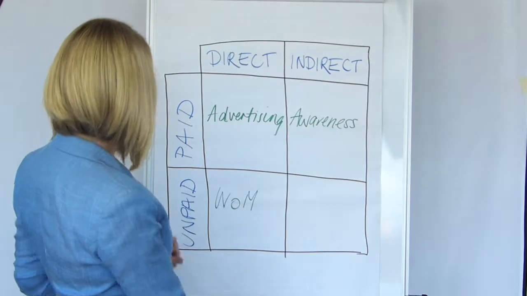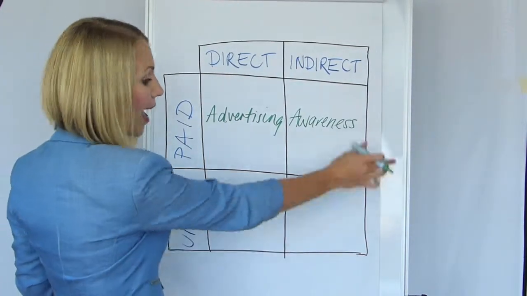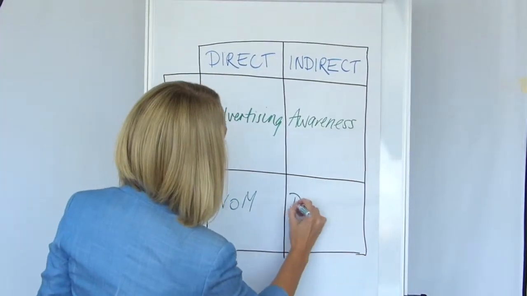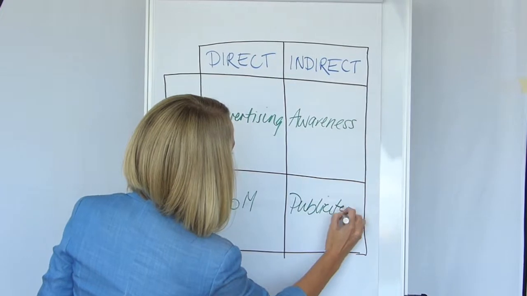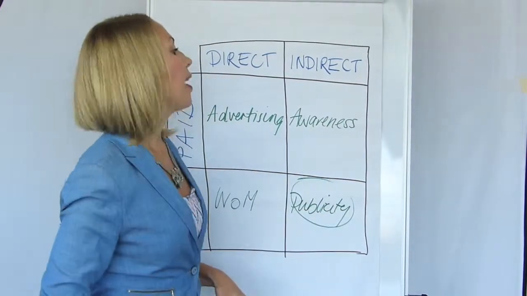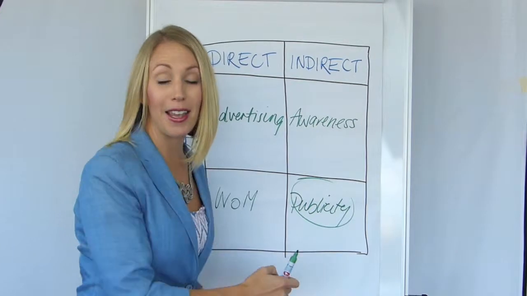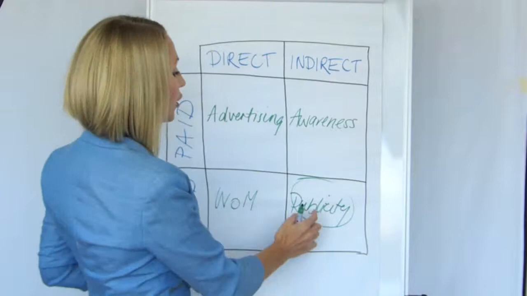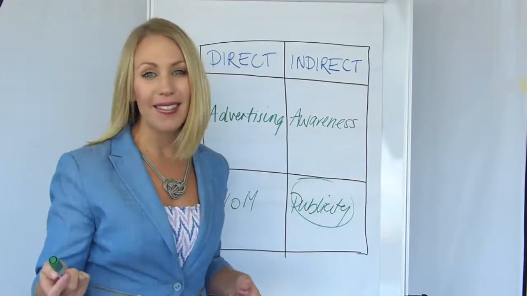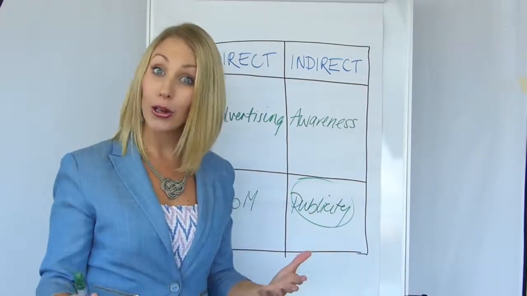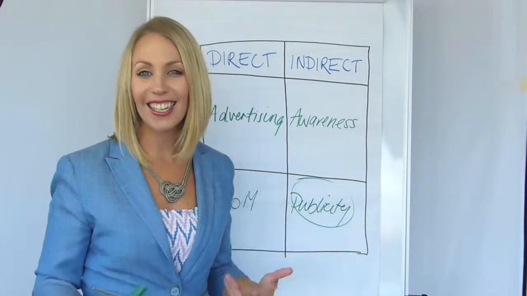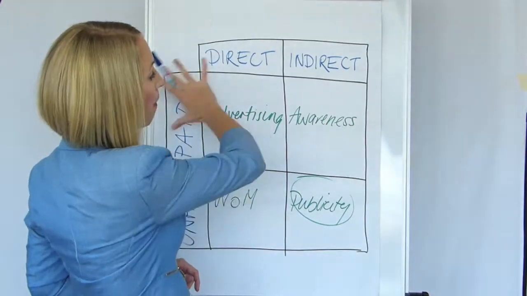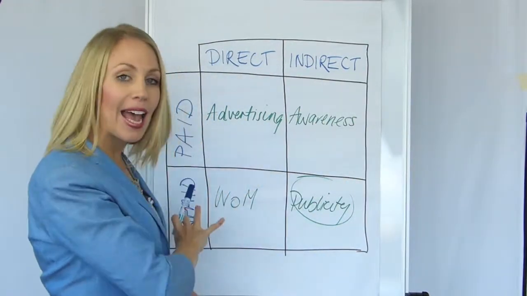And the final one that is unpaid in its strategy and indirect is publicity, which is a really great strategy for you to employ. In fact, this is probably the best one, I would say, because it doesn't cost you anything, but in terms of increasing your exposure, it goes huge, it goes massive. So in terms of generating publicity, this is about getting editorial articles about your studios into the newsletters, things like that.